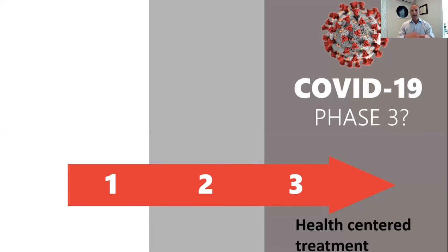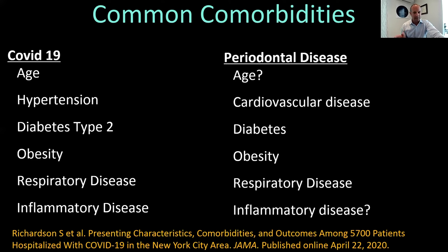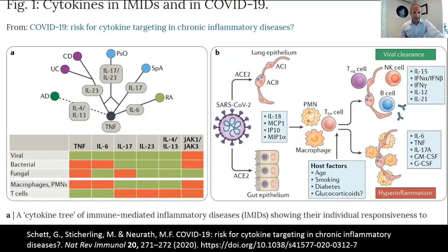That's really phase two of dentistry — taking care of the periodontics and the restorative. Now, phase three of COVID therapy: if you look at the risk factors for COVID and the higher-risk disease stratification, you see age, hypertension, diabetes, obesity, respiratory diseases, and inflammatory diseases. These risk factors look very similar to periodontal disease — the same risk factors, some of the same inflammatory responses. If you look at the pathogenesis of COVID-19, when the SARS-CoV-2 virus enters the ACE2 receptor and enters the cell, it's confronted by the immune system. Many of the same host factors that determine what path the disease will take are the same as we see in periodontal disease: age, smoking, diabetes, inflammatory problems.